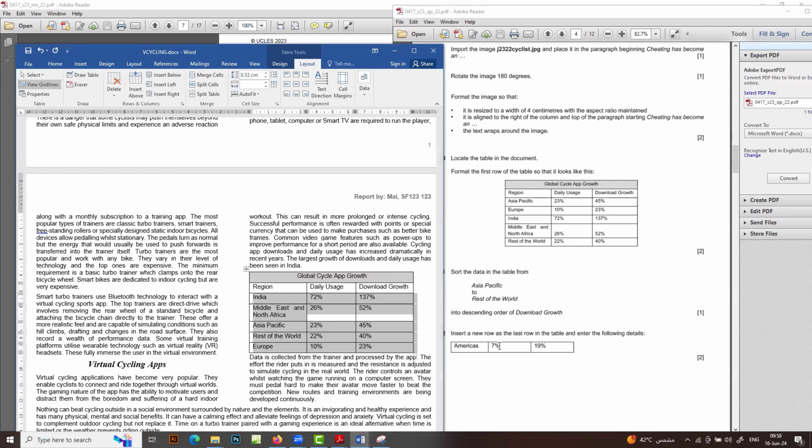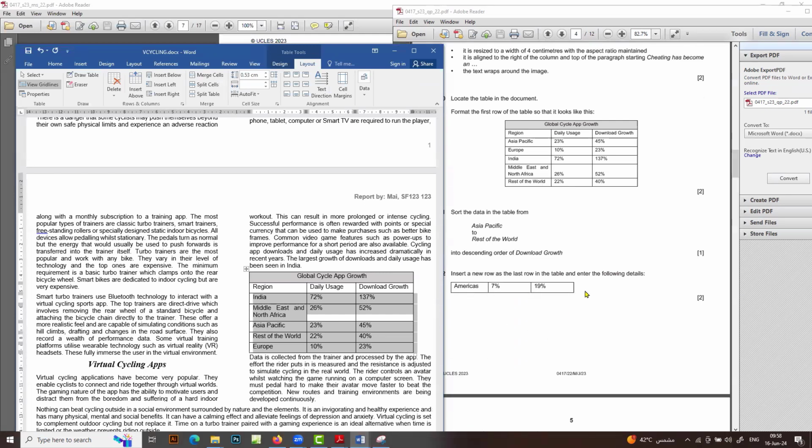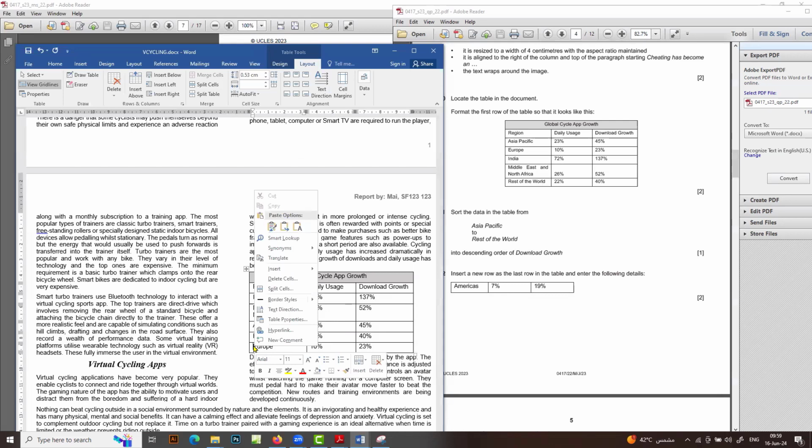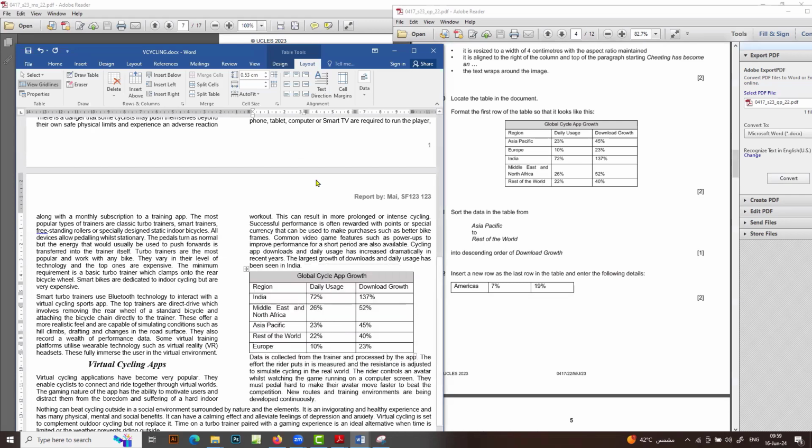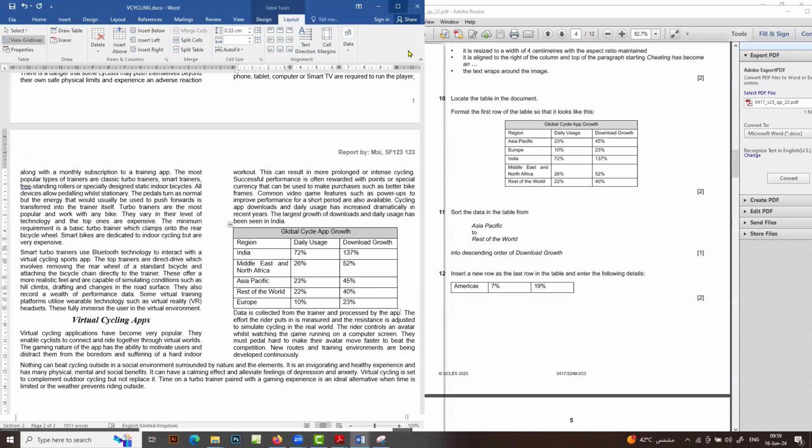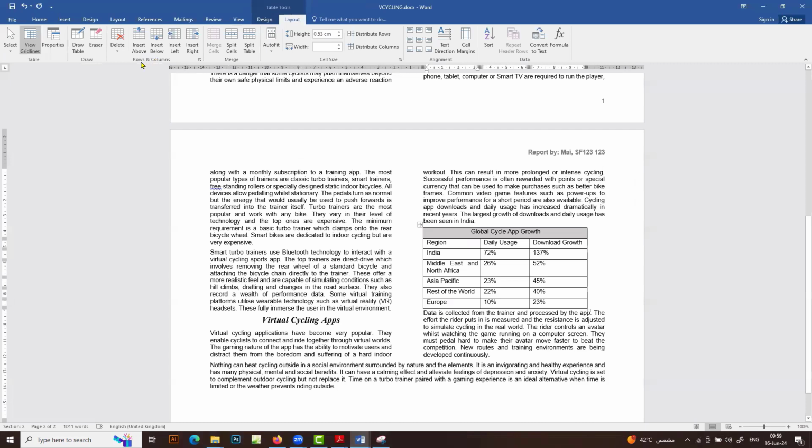Insert a new row as the last row of the table. Simply how to insert row. You can set the mouse here at the end, right click, then you can select insert row below. Or another option, it's from the layout. Can you see here? I have here the options for rows and columns.